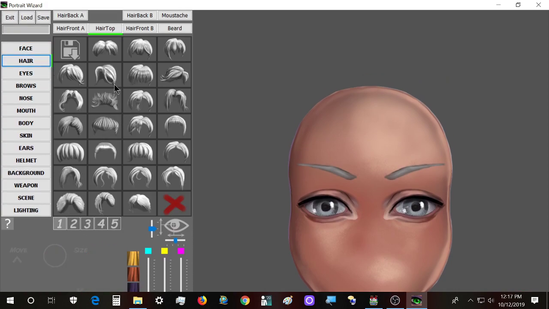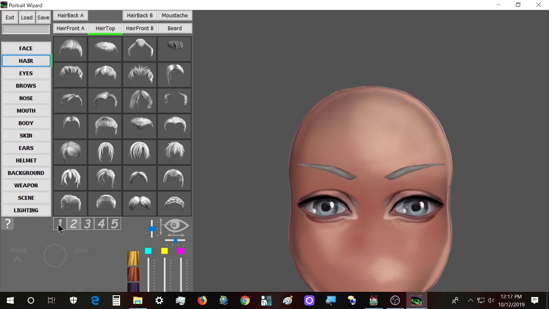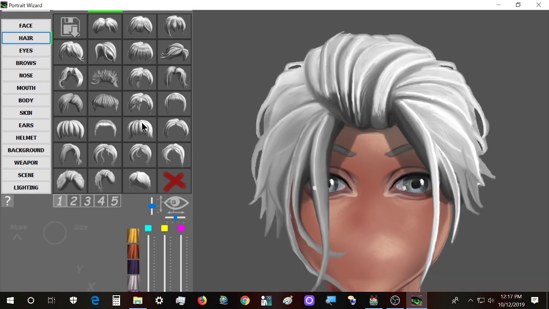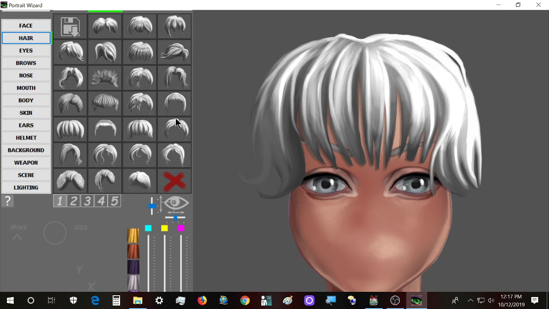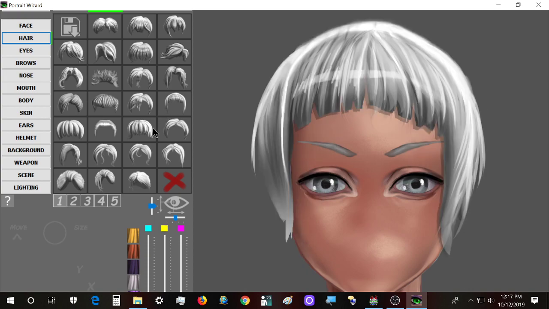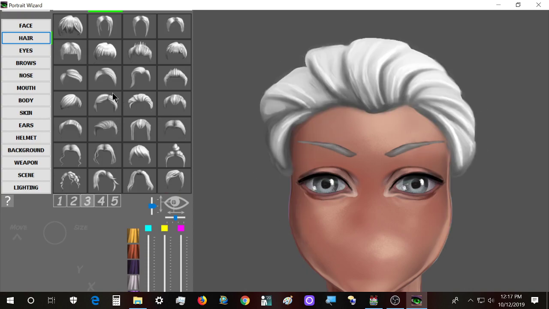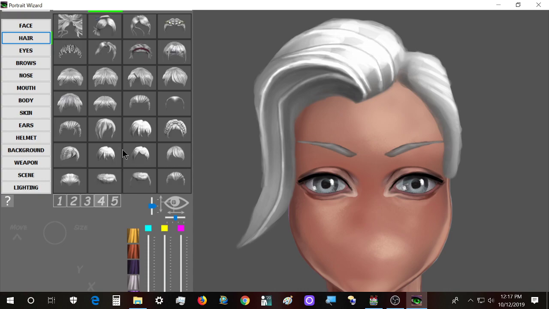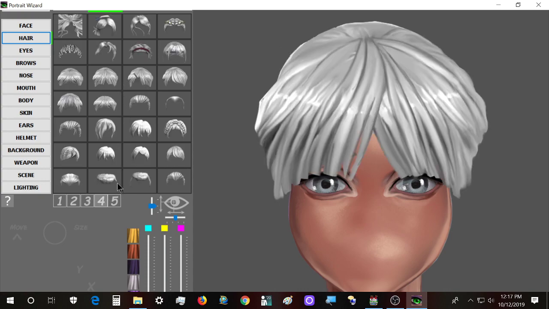Now with hair, you can choose from multiple hairs, like for example this. Basically it's just like character creation in most MMOs. Since I've played Guild Wars 1 and Guild Wars 2, I can say that this game actually has more hair options than the two, probably even World of Warcraft and other well-known MMOs.